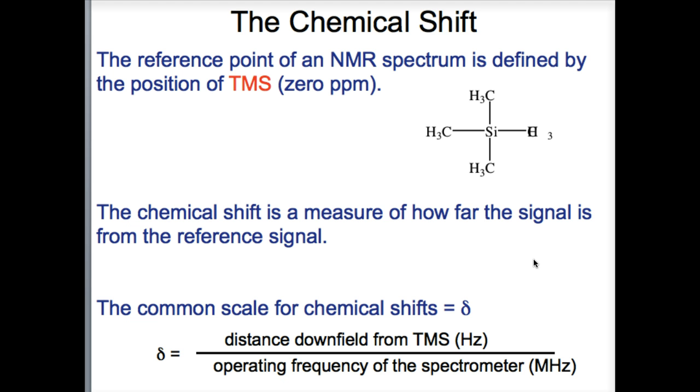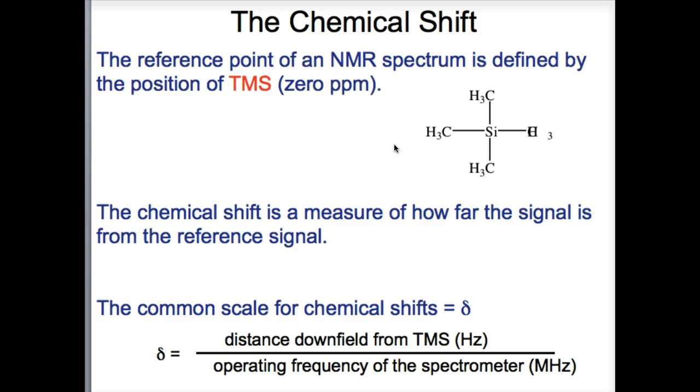Since the methyl protons of TMS are in a more electron-dense environment than are most protons in organic compounds due to silicon being less electronegative than carbon, the signal for the methyl protons of TMS is at a lower frequency than most other signals. So it appears to the right of the other signals. In fact, we give it 0. Of course, carbon is more electronegative than silicon, and so will attract the electrons more than silicon will.